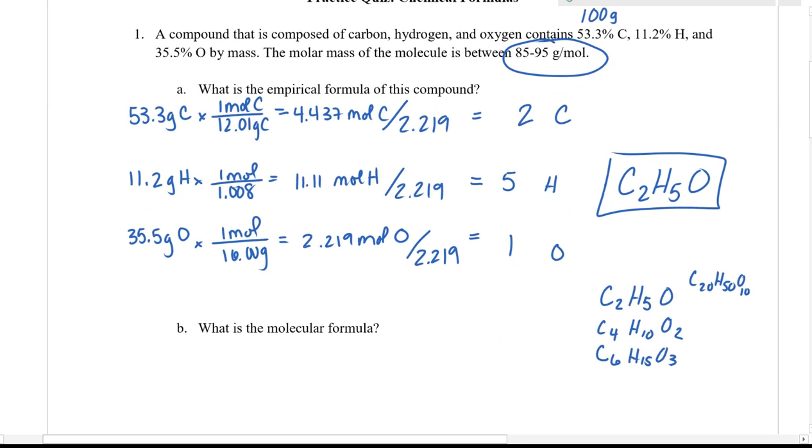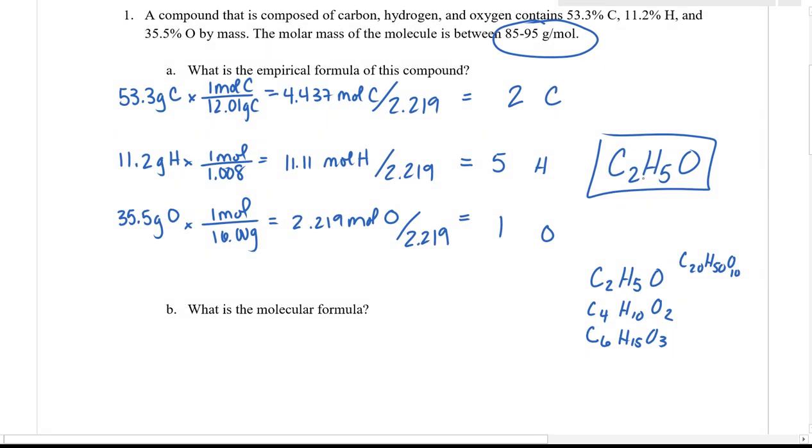So the molar mass tells us that the molecule has to have this ratio of 2 carbons for every 5 hydrogens for every 1 oxygen, and the sum of their masses has to add up to somewhere in like the 80 to 90 range. So what you want to do here is first take a look at the sum of the masses in your empirical formula. So if you add all those up, 2 carbons, 5 hydrogens, 1 oxygen, you will get 45 grams per mole. And then you want to compare this to your given molar mass. If they match, then your empirical formula is your molecular formula. But in this case, it looks like it's about double.